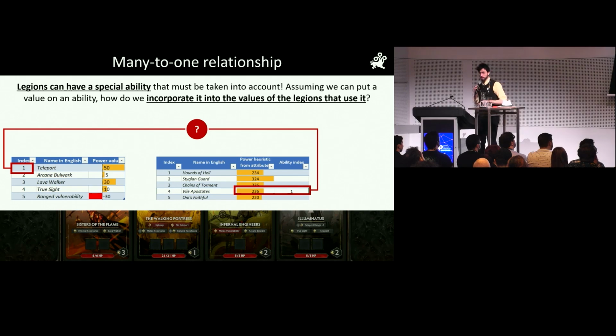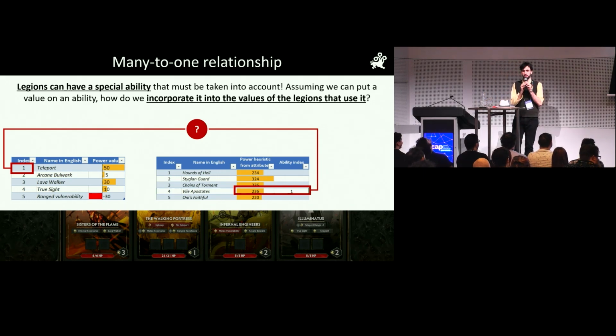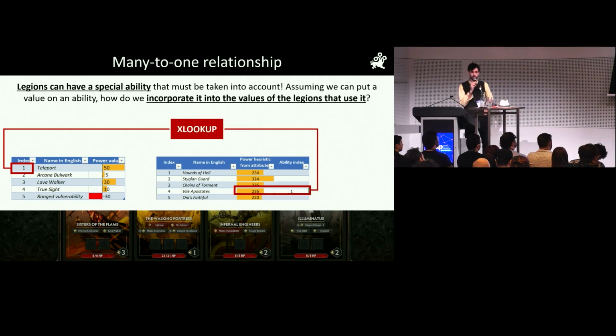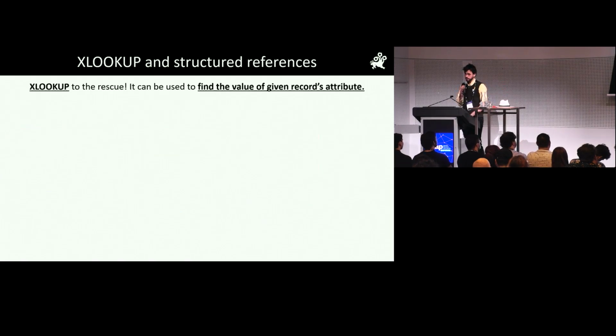Anthony up the back is always saying to me, I keep trolling, what's the difference between XLOOKUP and VLOOKUP? So I looked it up in the documentation, and essentially the documentation says XLOOKUP is like the better, newer, sexier version of VLOOKUP. And that is essentially what it is. If you're familiar with VLOOKUP, XLOOKUP's basically the same thing with a nicer syntax.